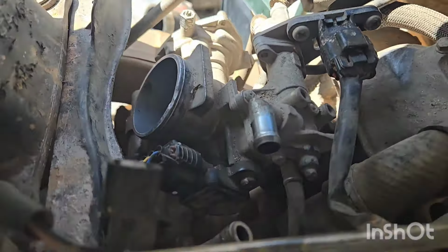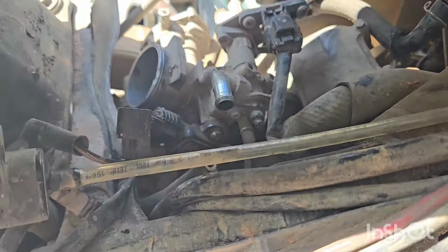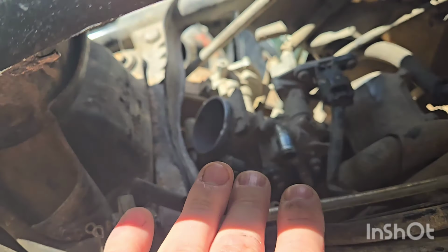So that being said, guys, if you've done a snorkel kit on your Grizzly and you have high idle issues, first thing to check would ultimately be that throttle body gasket, or the neck between the throttle body and the actual intake on the motor, because I could press down on my airbox and idle would go back to normal, lift up, and it would take back off. So pretty simple repair. Just kind of get the throttle body out of the way. It's just a couple of hoses and a couple of plugs. I basically removed the bare minimum I had to just to get to it.